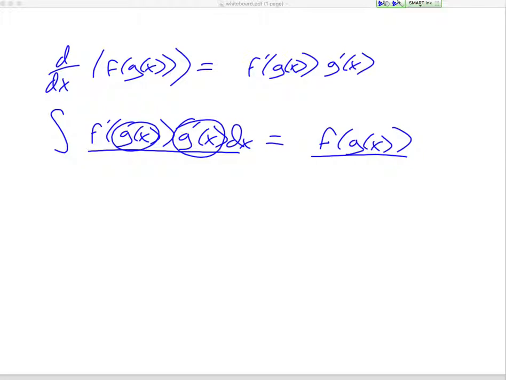Would there be a time where the inside function does not have a derivative? Yes. And we'll deal with that. Okay? So, to make it easier to work, we're going to do substitution. We're going to take it from a composite function and turn it into a function that's not a composite function, and then turn it back into a composite function. So we'll see how you can handle that. All right.